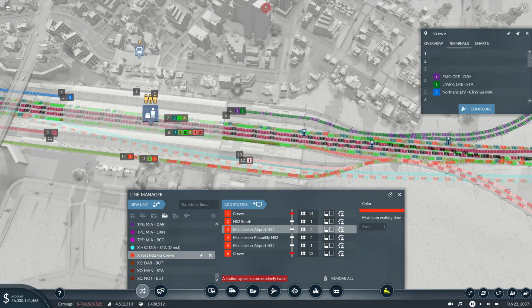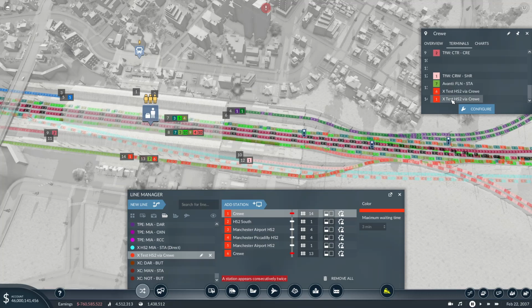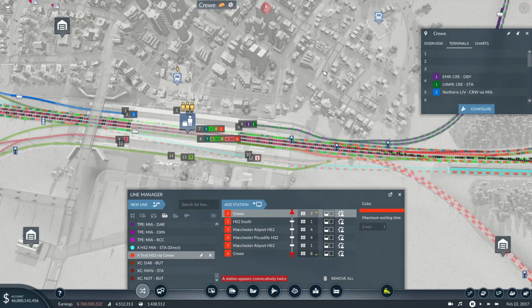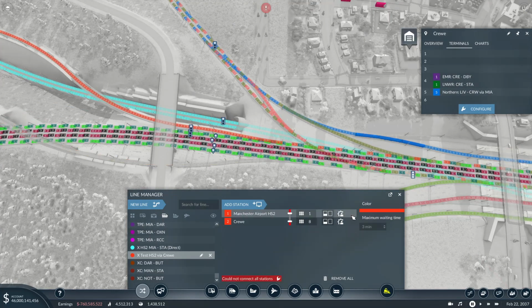Let's see, terminals, HS2 test. You want to be on, what are you doing there? I have no idea. 6, 1, and I don't know what's going on there. Right, so you are that one, so you want to be on platform number 7, and the return journey, I have no idea why it's done that. 6, you want to be on platform number 8. Still broken. I don't know. Let's do it from scratch.